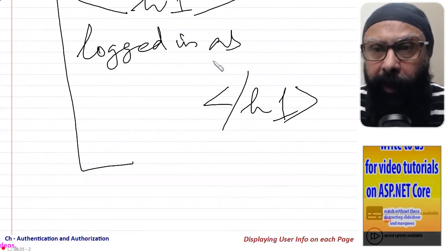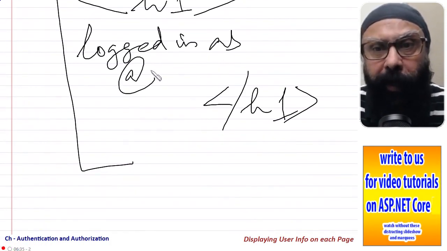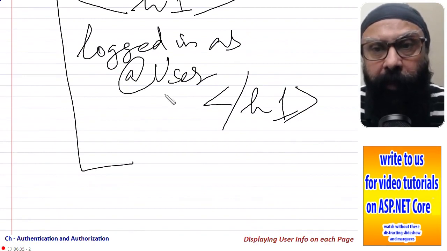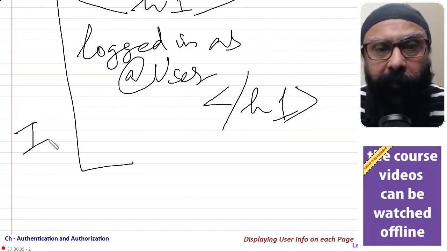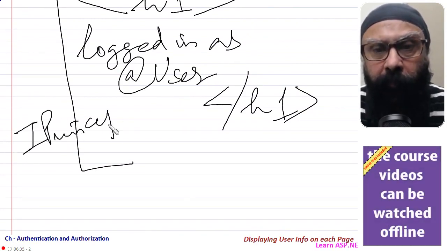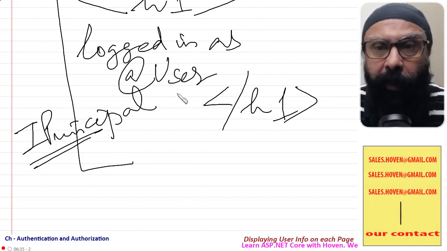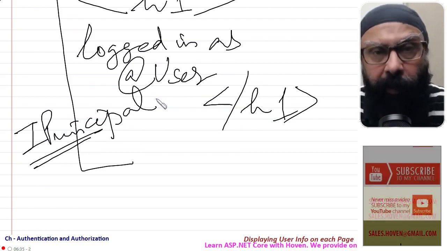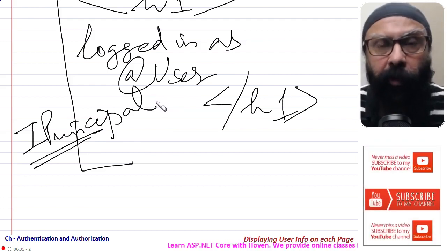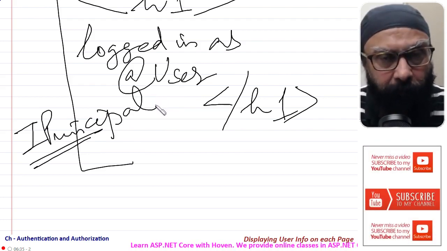The actual code is to use @User. This @User is an IPrincipal. It gives you the information about the logged in user, and @User is available on every partial page, on every Razor page.